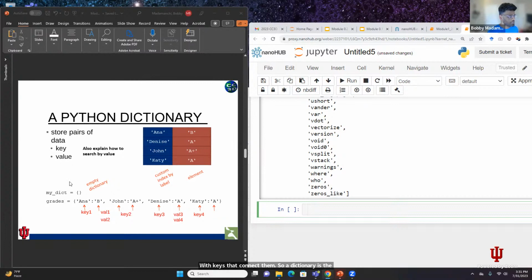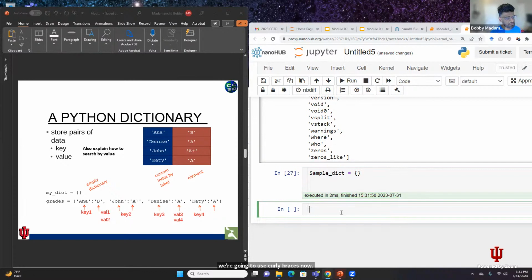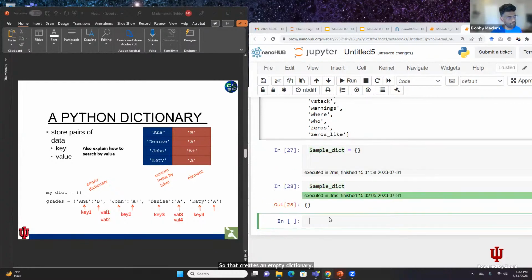So just to illustrate it, we'll do sample dictionary equals, and then instead of brackets, we're going to use curly braces now. So that creates an empty dictionary, which we can call, and it shows that it's empty.